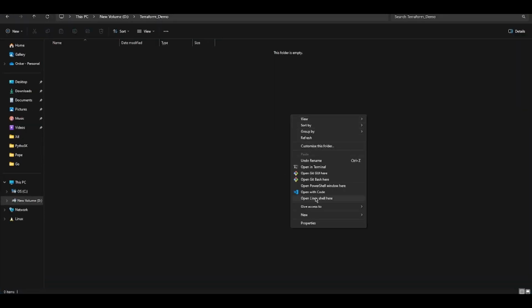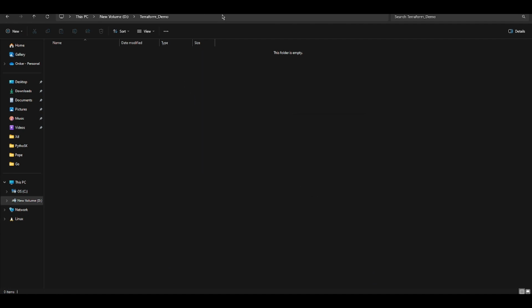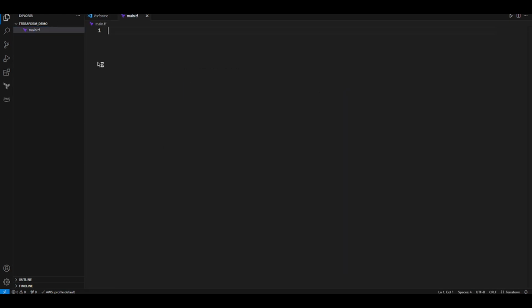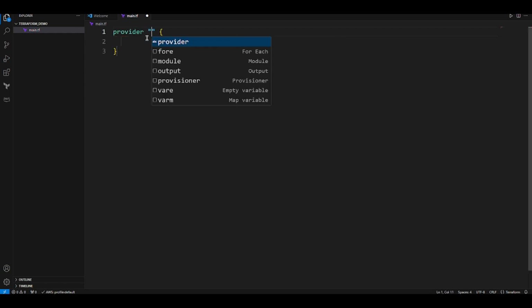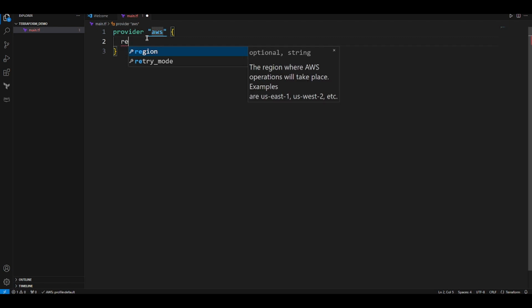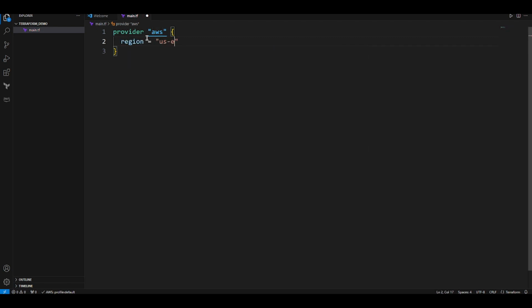Let's start. We'll create a main.tf file. Terraform file extension is .tf. First of all, we start the Terraform file with the provider. AWS is our provider, and the region will be a US-based one. We'll be using variables. We can also hardcode the values, but the best practice is to use variables.